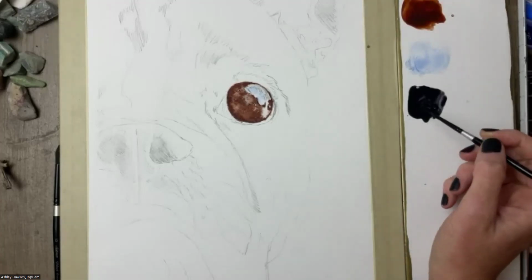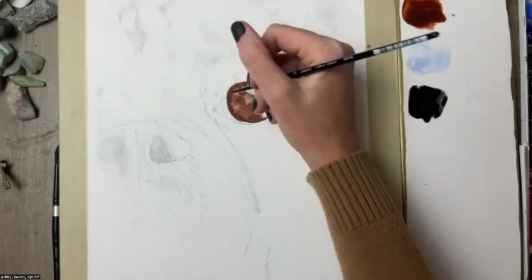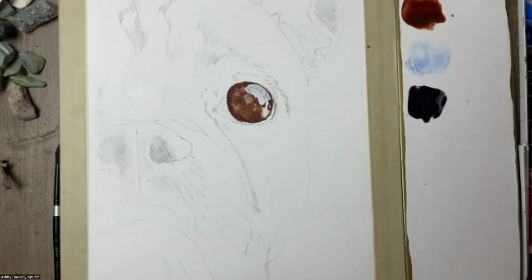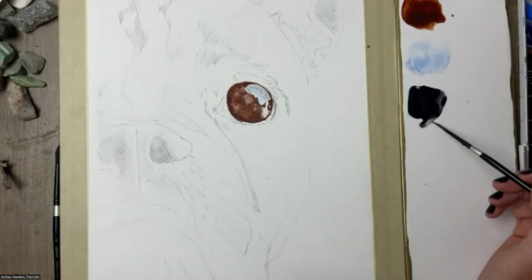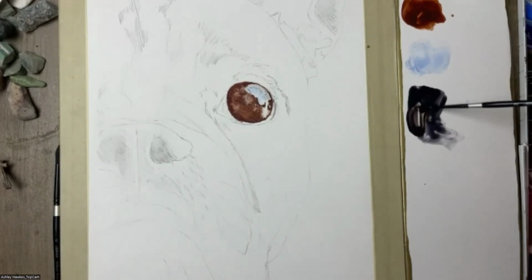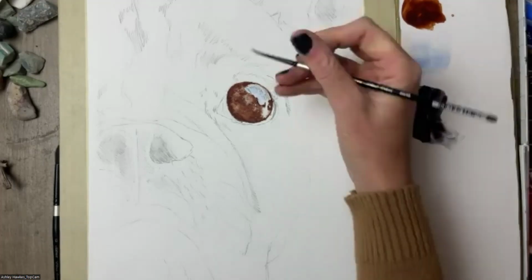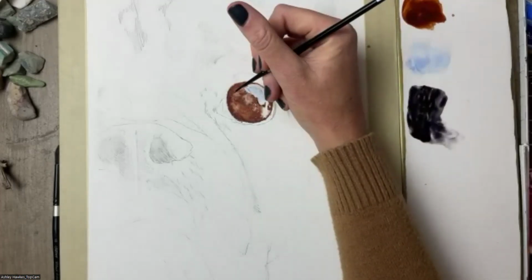So now I wanted to talk about neutral tint. I run through neutral tint so fast because I use it as my black, and I like to warm it up sometimes. Neutral tint almost has a purple quality to it. I don't know if you can see it here on my palette, but it almost has a purpley tint. If you want to make it more of a neutral black, you can mix it with a brown. I can take some of that transparent brown oxide and mix it with the neutral tint. I can do it with Van Dyke brown, or burnt umber, and I can manipulate the neutral tint to where I want it. So that's just a little tip.